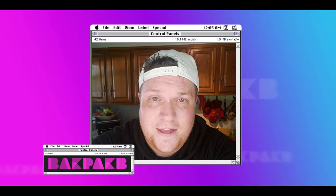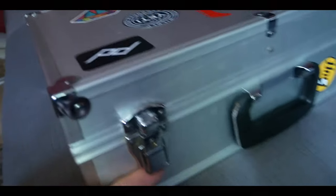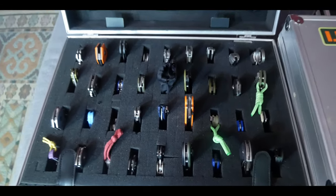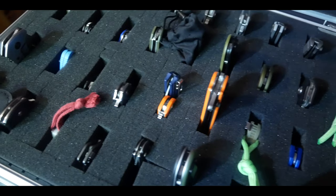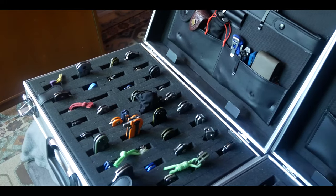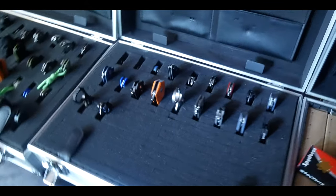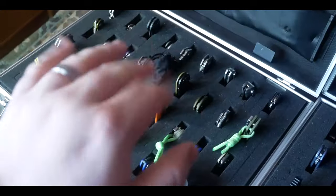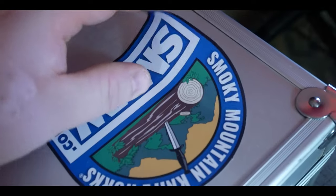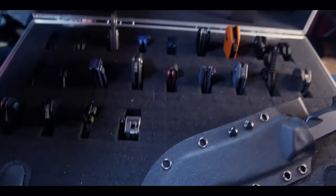Alright let's check out the collection. That right there is my happy space. I've talked about my metal knife boxes on the channel before — last time I'd just gotten the custom foam insert for my first case, which is now packed full. Since then I got another foam insert for my second case and I've been filling it with knives I've gotten this year. I also have a third case but haven't gotten an insert yet. And I got some Backpack B stickers made that I'm super amped about — more on those later.